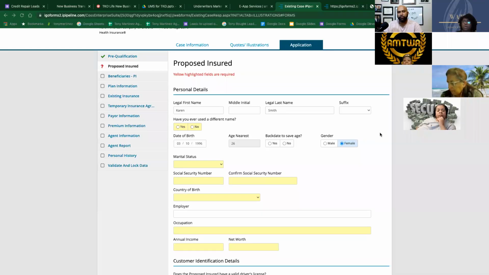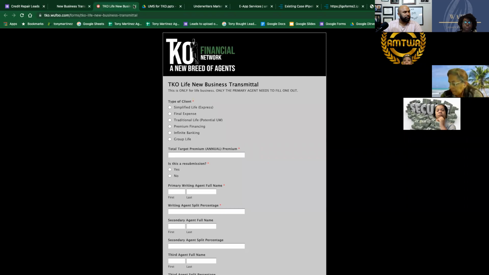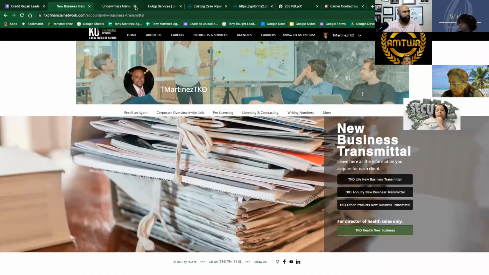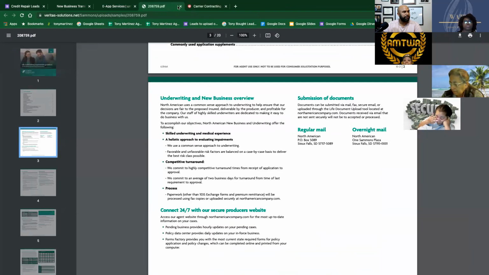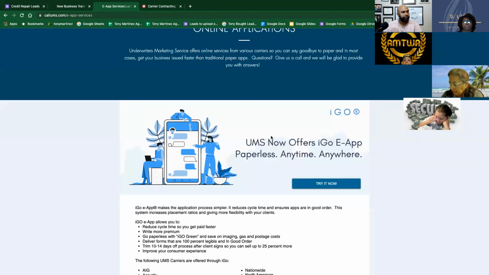Let's do some GULs. Let me share screen here. All right, good. Let me close out some of these so I don't get myself confused. So this client is going to be a GUL or an IUL, whichever one best suits them.